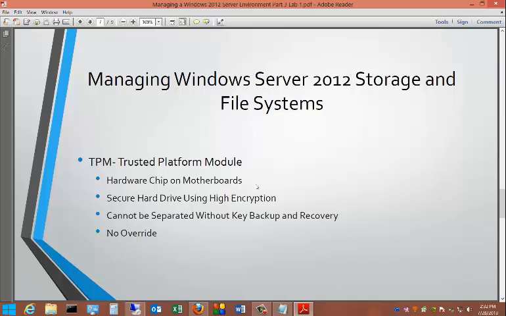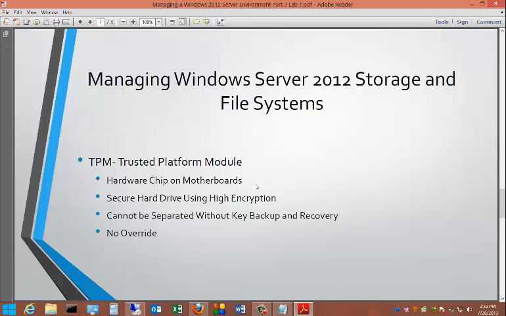So the object of this is if your hard drive gets stolen from your server or your laptop, then the person that stole it cannot access any of that data if it was secured with the Trusted Platform Module and your hard drive was encrypted in its entirety.